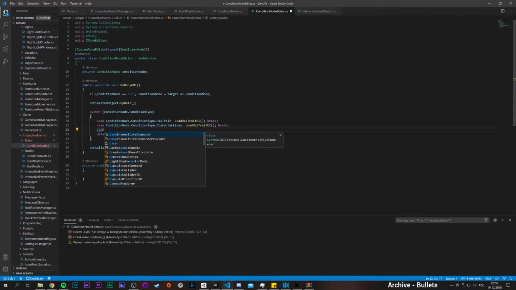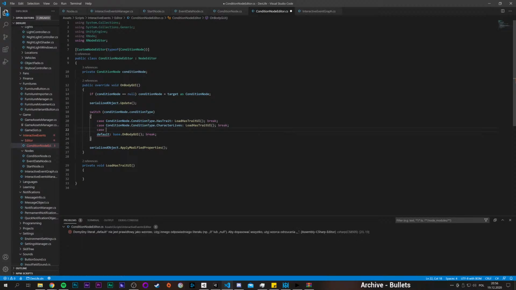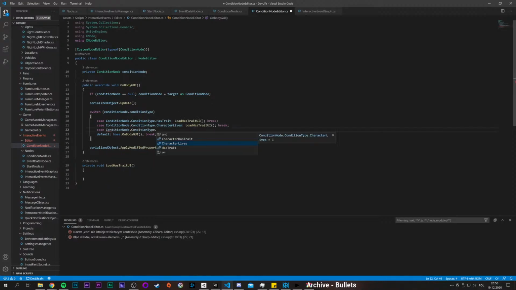The plan is, at least right now, I have this come to my mind, we will deal with this character lives and other conditions for characters with the event data node. Character has traits.